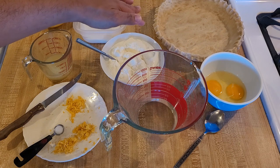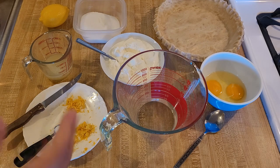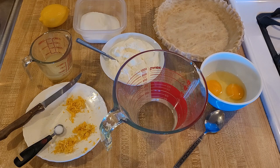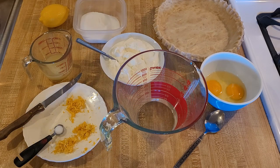Of course I'm going to need a pie crust, and over there I have a nine inch regular pie crust that is raw — it is not par baked. If you want to use a graham cracker crust, which I think would work really well with the lemon sour cream pie, the sweetness and the tanginess would balance each other out very well. I personally would bake the homemade graham cracker crust first, but if you're using a normal pie crust you do not need to pre-bake it.